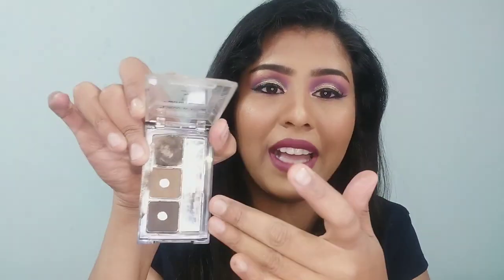The second product is my all-time favorite, and you guys have seen it in almost 90% of my videos. This is my Wet and Wild Ultimate Brow Kit. I have both shades of it and I have touched the pan — that's how much I've used it. It's a really nice kit with a tweezer and a small brush. You get two different shade powders and a wax to set your brows. I absolutely love this kit.